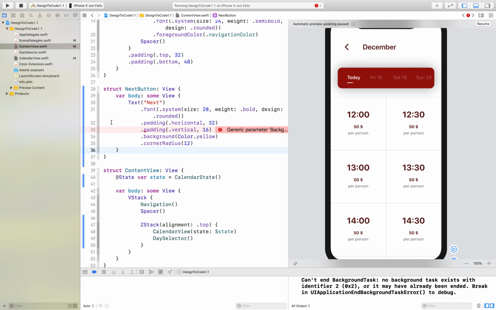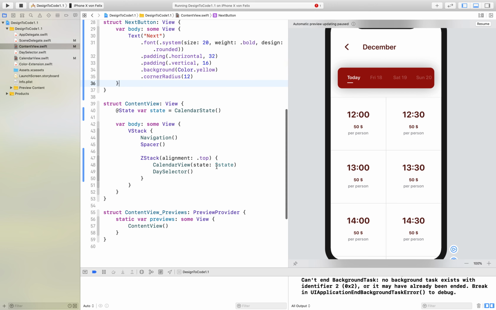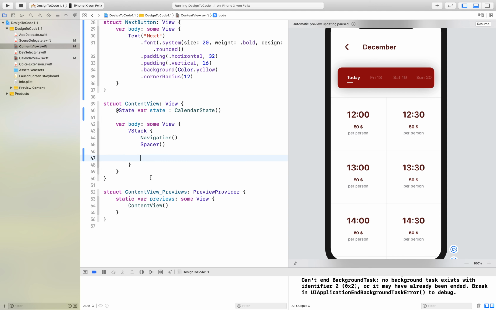And yeah, so now we have our next button, and what we will do, we'll put all of this inside of another set stack, which has the alignment of bottom trailing.